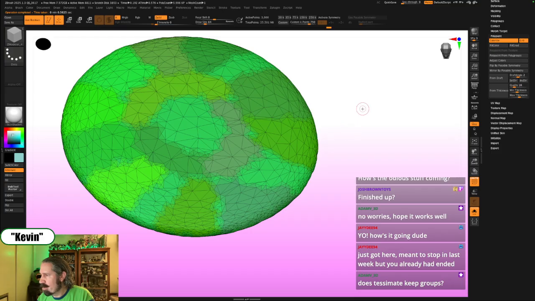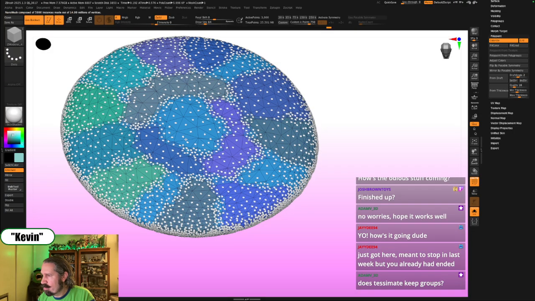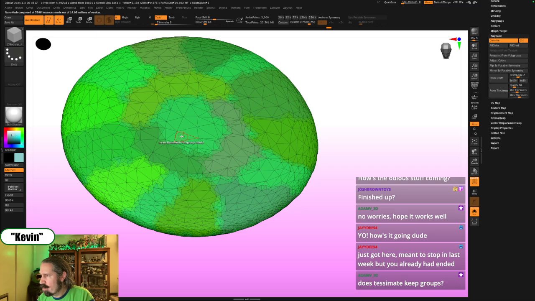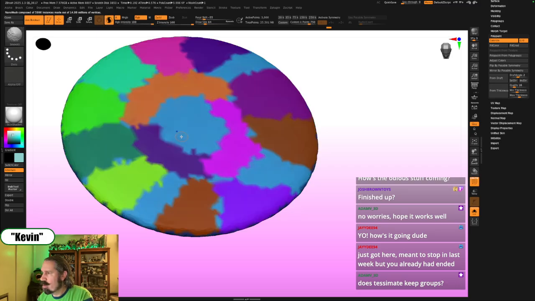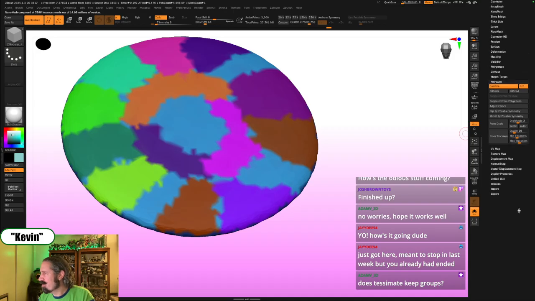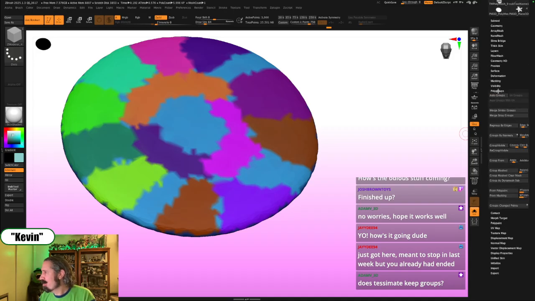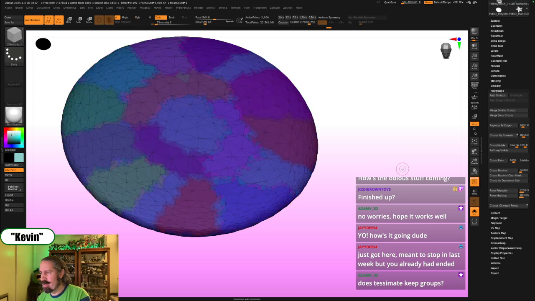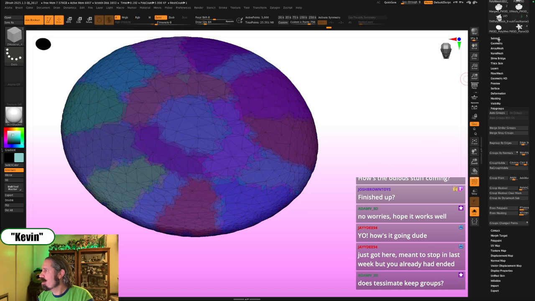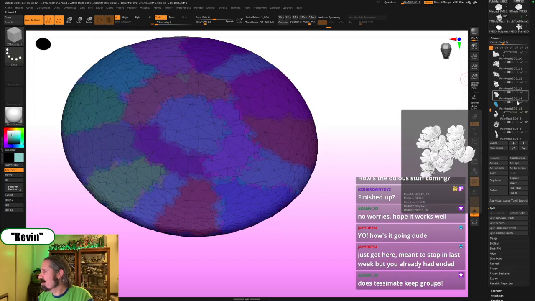That's a little better. Okay. Nope, don't do that. Oh, now I had to do the opposite. So now we have to polygroup by polypaint. Let's turn off the paint.